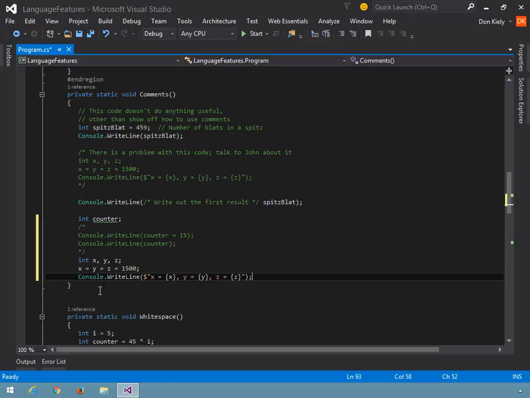Discussions about commenting in any language can reach a fevered pitch among developers, normally reserved for religious and political discussions. I strongly suggest that you find a personal style and philosophy that works for your programming style, and make sure it works to help you understand the code 6 months from now when you have to come back and make a change, and the memory of why you did something has faded.